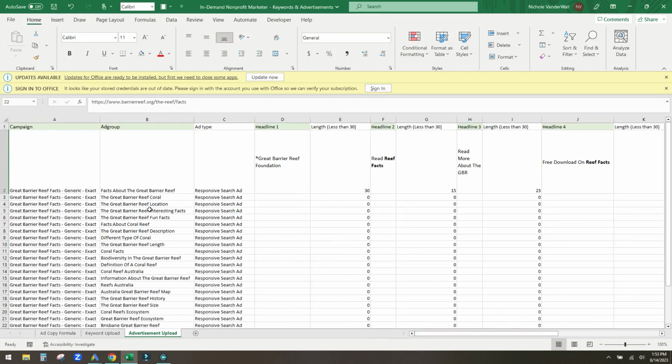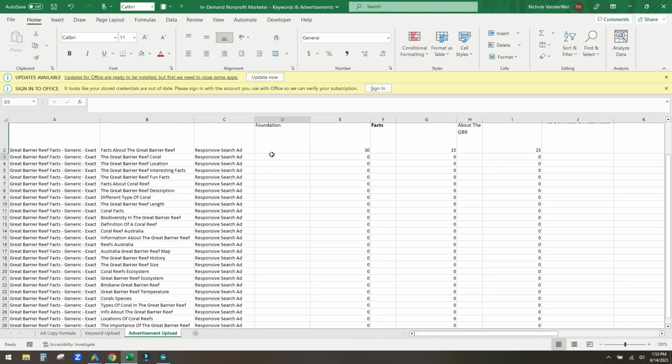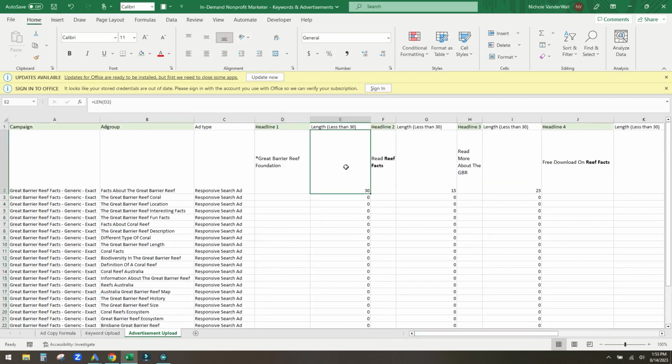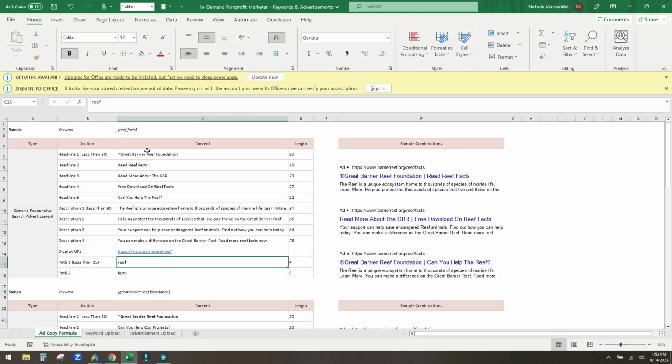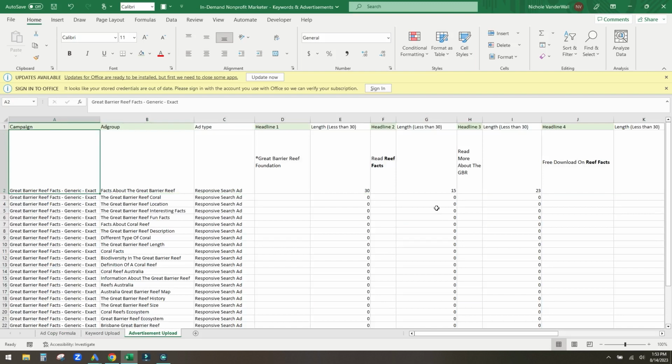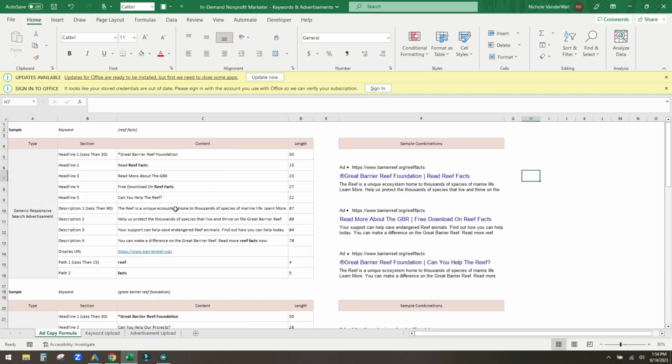All right, so let's just pretend that you created all of your separate advertisements in this document. Something to keep in mind is that one row is one advertisement. If we look at row number 2, this is going to be the exact advertisement that's in this example here. These are some sample combinations, but this is basically exactly what it's going to look like. If you're having a little bit of trouble reading the ad horizontally, feel free to add in some columns here, or add the ad text directly in here to see what it's going to look like. It is a little bit tricky at first.